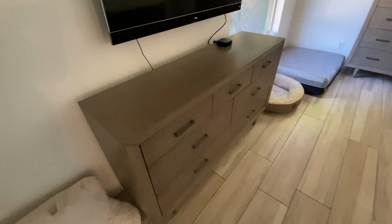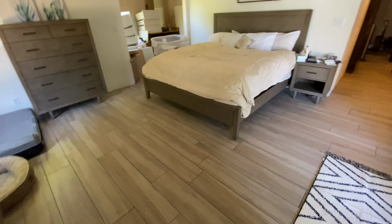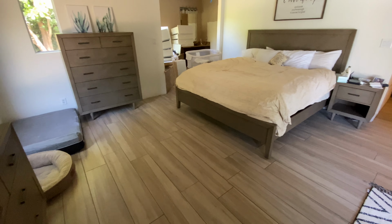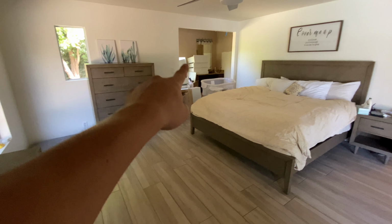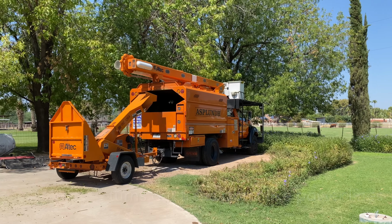I got this spaced out at, I think it's 1/8 of an inch, which is recommended. It's just such a large format. It's 4 feet long. A box, I think I had in a previous video, is 51 pounds. There's only 4 tiles in a box. So it's pretty crazy. We had this furniture delivered yesterday, and it's really starting to come together. You can see how it's a very modern look going on. Bathroom's a different story. I'll get to that at some point, but really liking the way it's turning out so far.